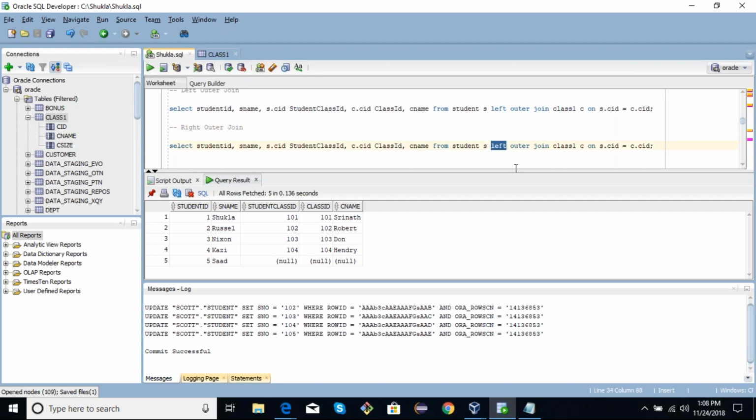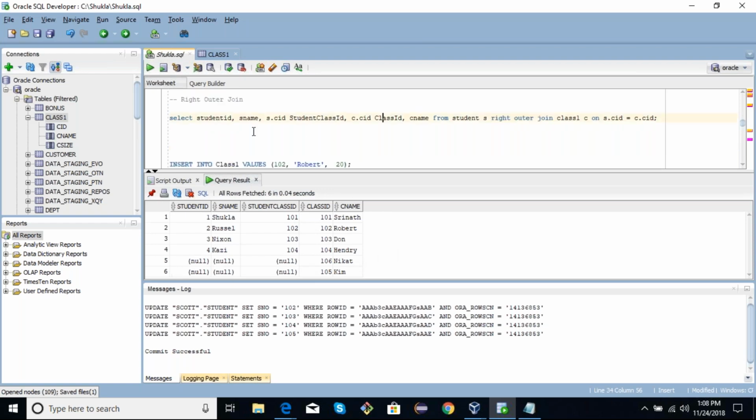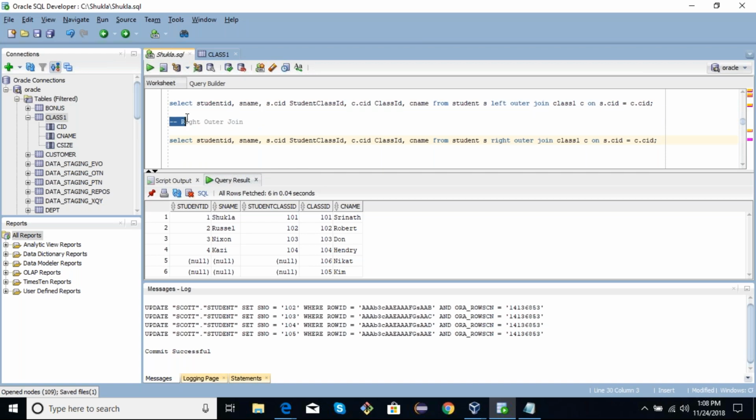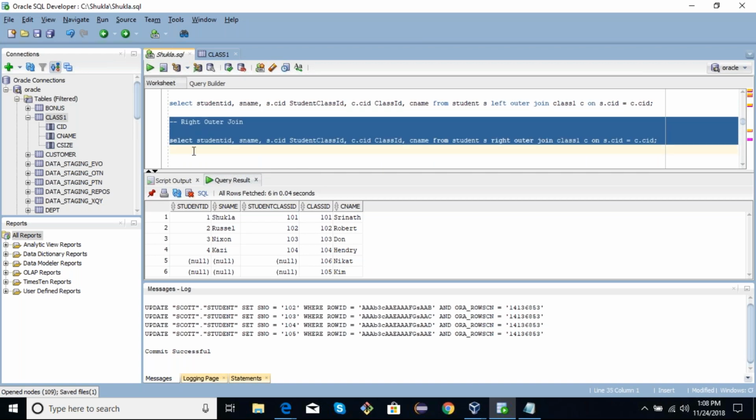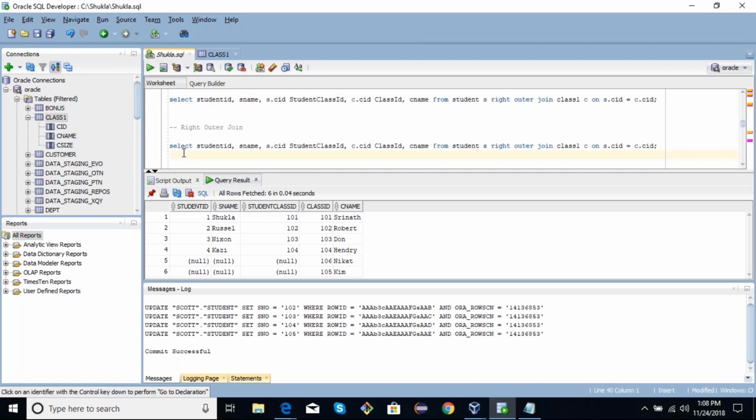So let's just run right outer join. Okay, so unmatched data is coming from the right table. Now if I run the full outer join, it will be a combination of both left and right outer join. You just need to practice yourself in order to understand it fully.